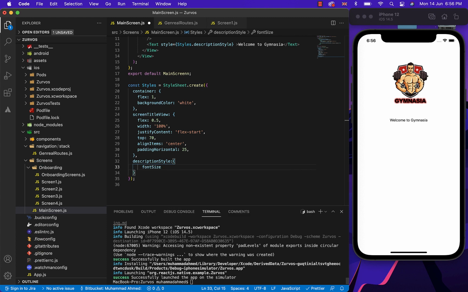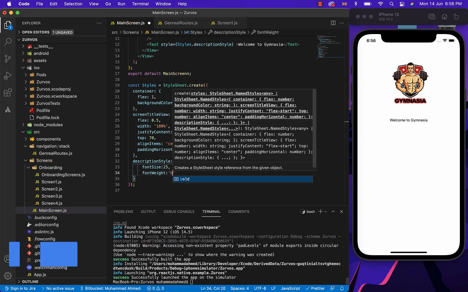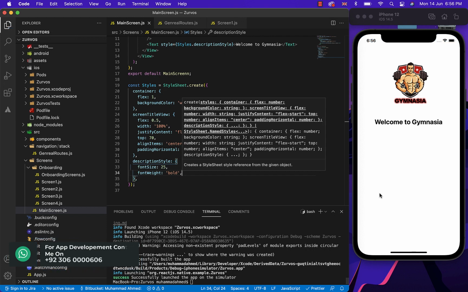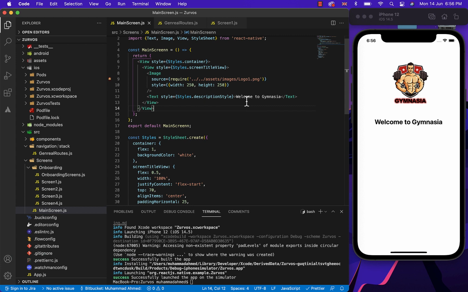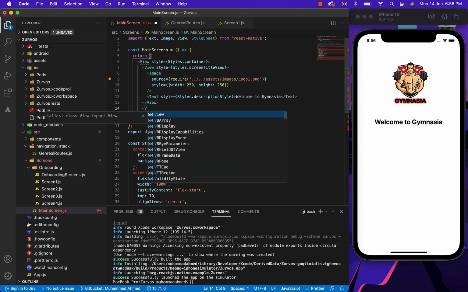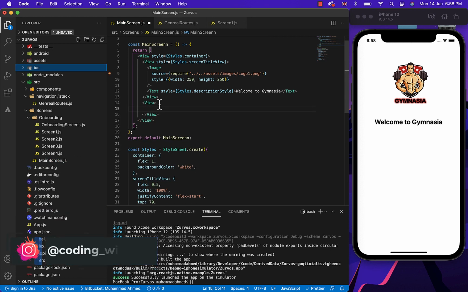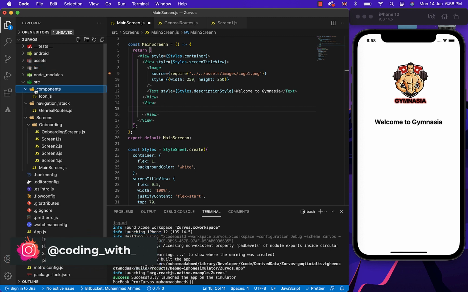So, font size 25 and the font weight bold will be okay for our title. So, let's just create another view for the login and the sign up button. But for now, we don't have any button. So for that, let's just create another component for the button.